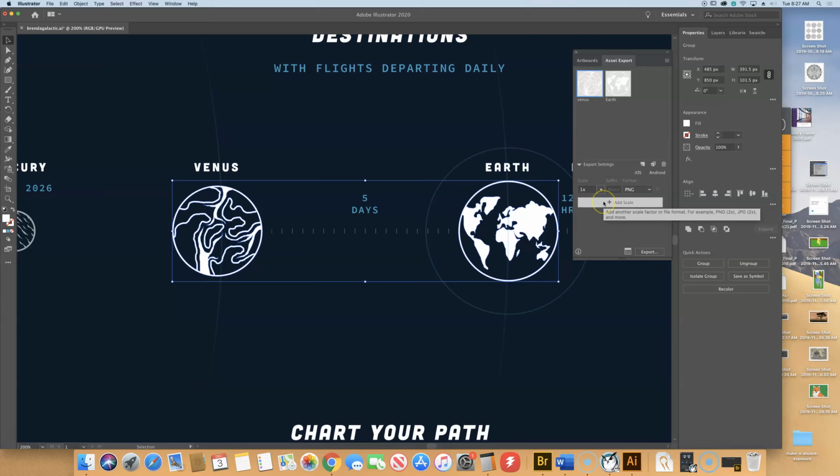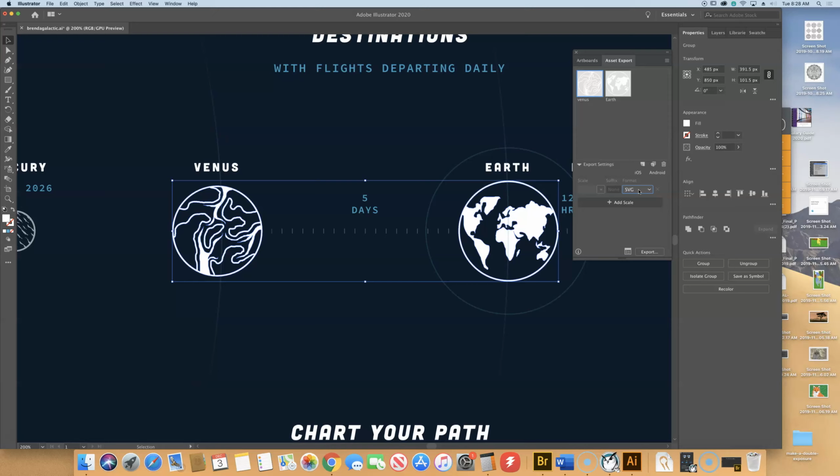SVG is a great option. So we're going to click on the PNG part and come down to SVG. Notice that the scaling went away. It's not asking you what size you want it to be, because a scalable vector graphic knows how to scale all on its own. It can be half size, it can be quadruple size. It doesn't matter, it knows that. So that's the first thing.